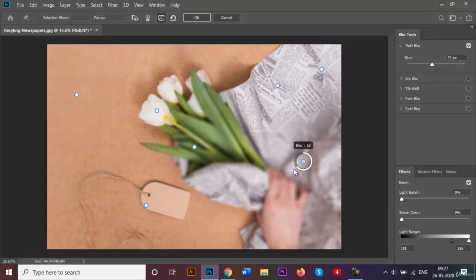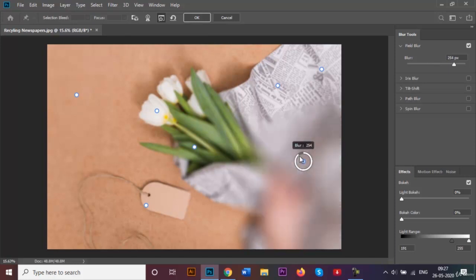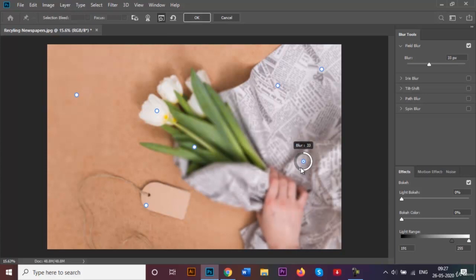The more I increase it, the blur around this pin increases, or decrease it like that. The effects over here, the light bokeh, and I'm sorry, I do not know how to pronounce these, but you can adjust these as well. You can add highlights like this. Notice that if this pin is activated, the highlights will only be added around this pin.